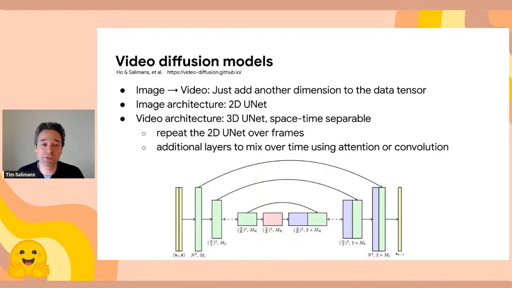The model itself at each of these stages is really quite a simple diffusion model. In a previous paper, we introduced this model that we call the video diffusion model. It's the smallest delta we can make from the image model. Basically, a video is kind of like an image; you just have one additional dimension in the tensor. Similarly, we take the standard 2D UNet that we used for images, and we apply it to each of the frames in a video, and we add some additional layers that exchange information across time. So it's a standard UNet with some additional attention layers that exchange information between the frames.